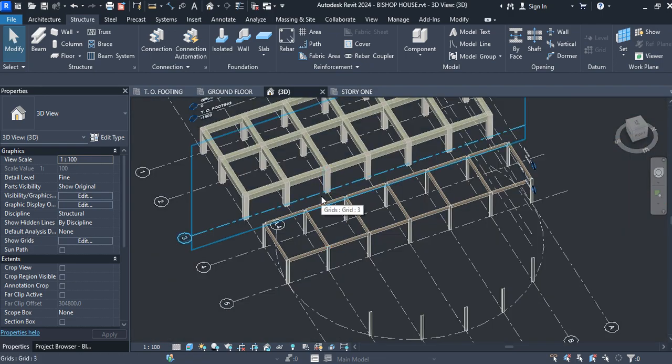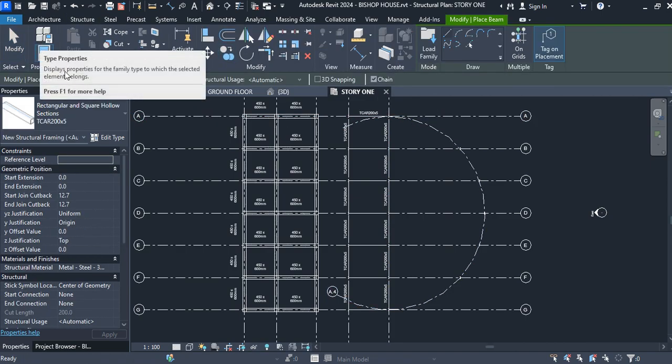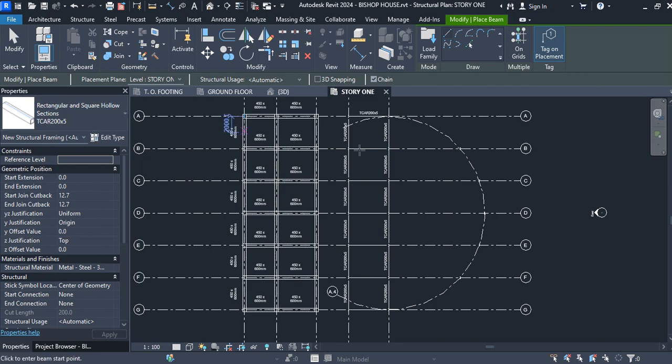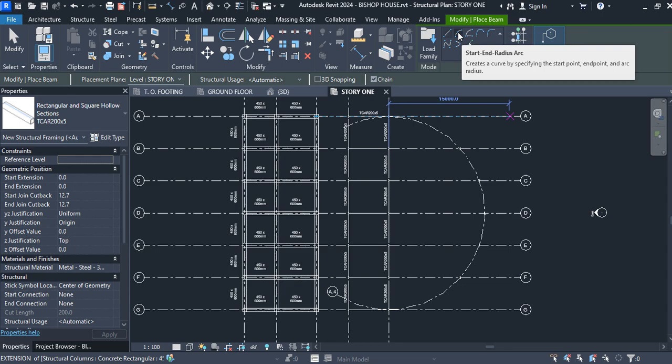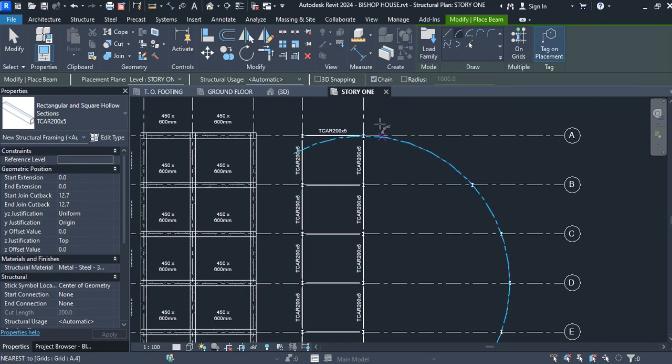So the next we shall do is to draw the radial beams onto these steel columns. So still in story one, we could go to beam, take the same rectangular or square section. Then we use the pick, start, end, arc radius to be able to add our radial beams.